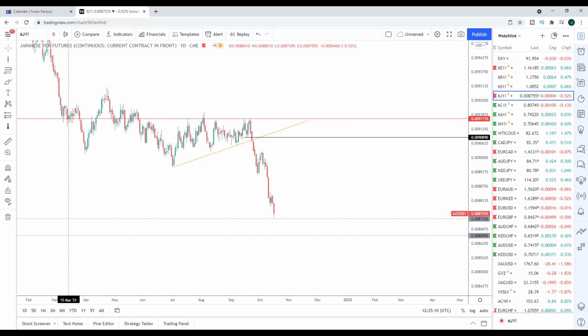Going into this week, what I'd be looking for is perhaps we take out the next target to the downside, and then we start to correct for between, let's say, 5 to 10 days, and then we start to see the next leg down. You can see it looks like we have a 1 wave here, a shallow 2. So if this is the third, we could have a deep 4, because markets tend to alternate like this. If this is deep, this tends to be shallow, and vice versa. Well, this is quite shallow, so I wouldn't be surprised to see this snapping back, probably up into this area before heading lower. So again, bearish on the yen overall, but don't be surprised to see this correcting next week and potentially the week after.